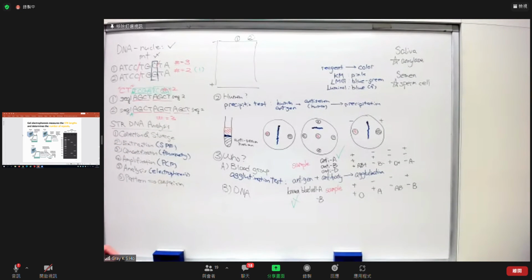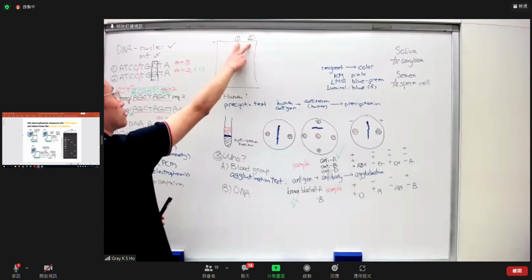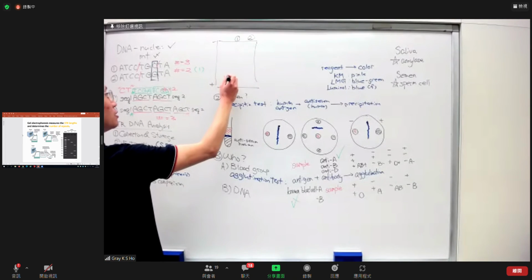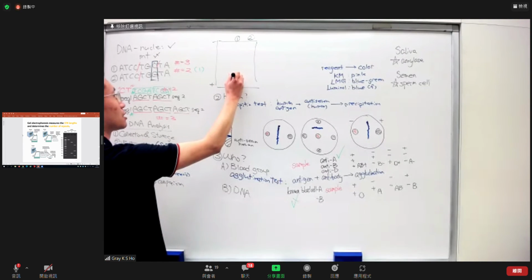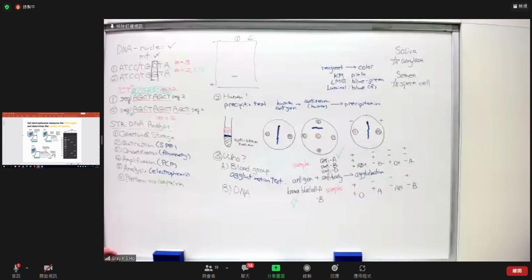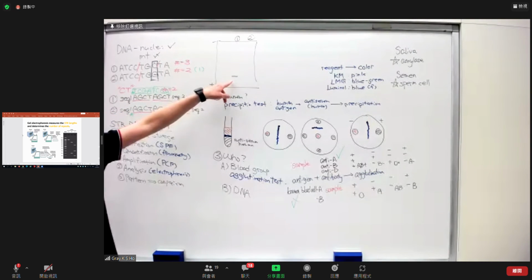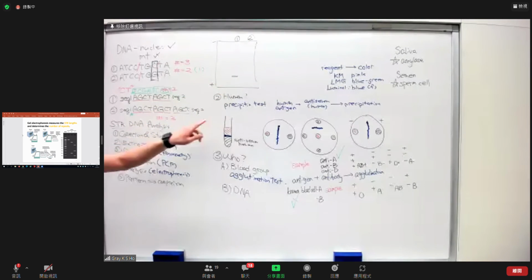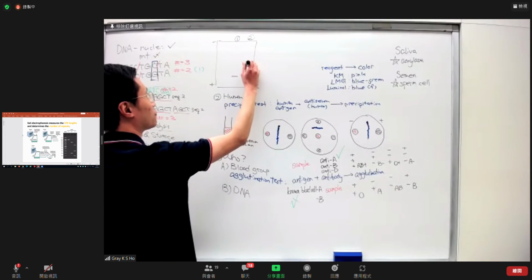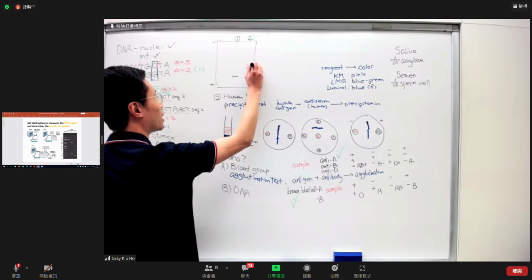So if the mobility is high, they will form a band close to the bottom of the gel. Let's say person 1 repeats 2 times, so the mobility is high and they will form a band at the bottom. For person 2, it has been repeated 3 times, the mobility is not that high, so the band will form at the upper part relatively.